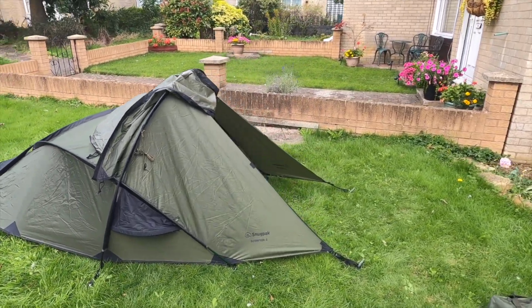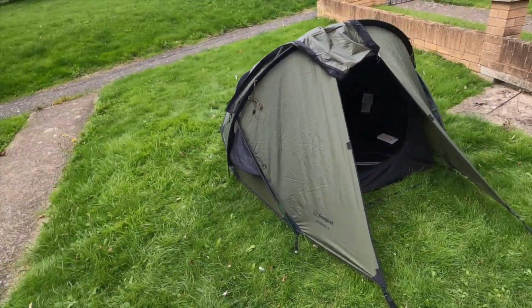So there it is, the first look at the Snugpak Scorpion 2, which I'll be using for winter camping. This isn't a review. I will do a full review of the tent when I've had a chance to go out and use it in the wilderness. You can't really do a review when you've just had it up in your garden and not even slept in it yet. So as soon as I've done that, I will give my final thoughts on the tent. But for a bit of an opener, it's got some pros, it's got some cons already. We'll see how they get addressed in the coming months over winter.